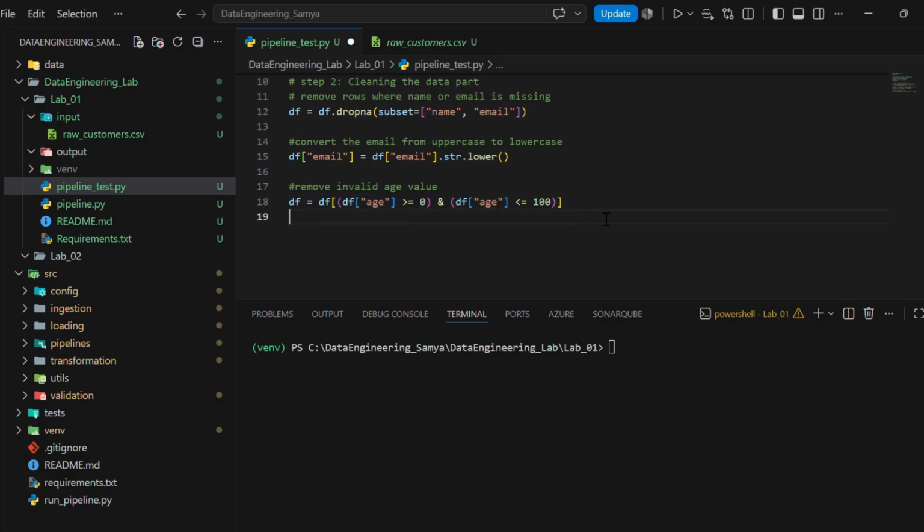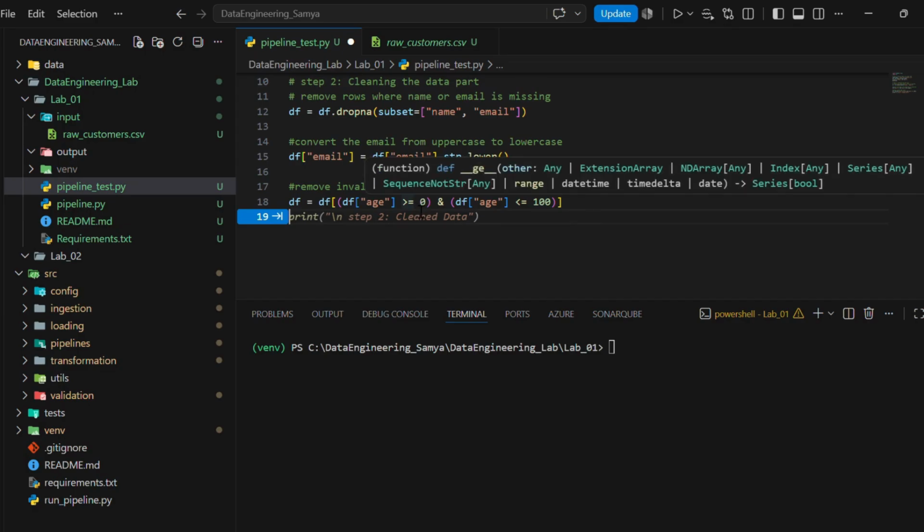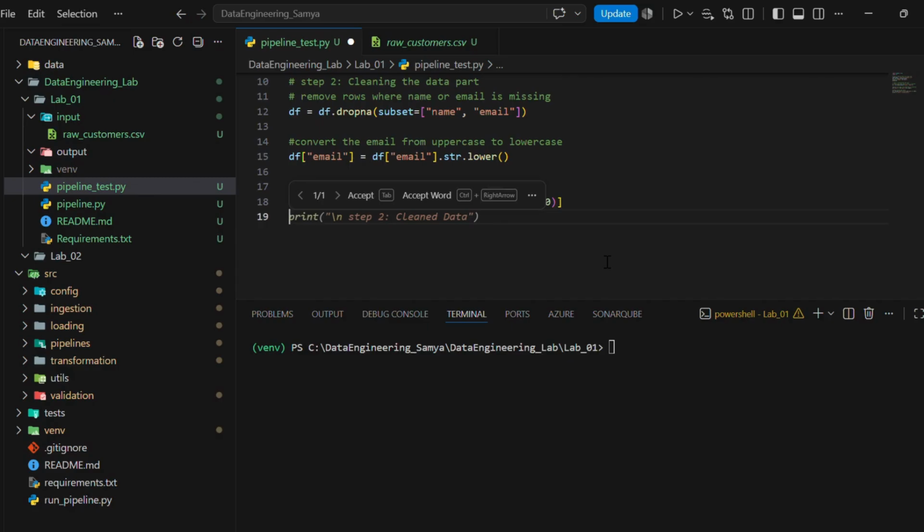Perfect. We are considering only those ages that are greater than or equal to 0 and less than or equal to 100.